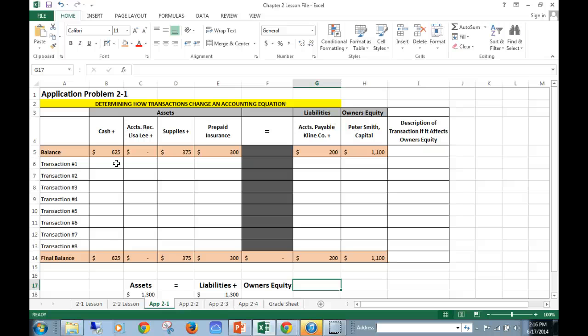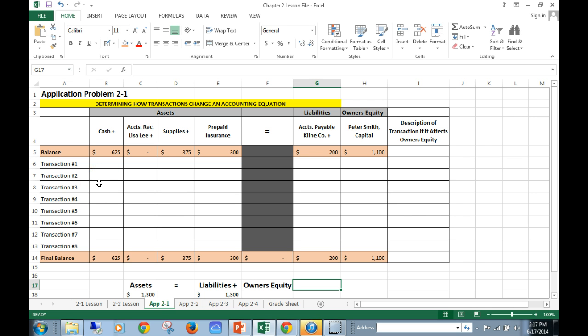The first one, and actually, look at the instructions below the transactions. It says, for each transaction, complete the following. Transaction 1 is given as an example. It's not here because we're going to do it together. A, analyze the transaction to determine which accounts are affected. We're going to look at the transaction and figure out which 2 accounts out of cash, accounts receivable, supplies, prepaid insurance, accounts payable, and capital are affected. Again, there are always 2 accounts affected in each transaction. B, write the amount in the appropriate column using a plus or minus sign to increase or decrease each account, and we're going to get to that in a minute.